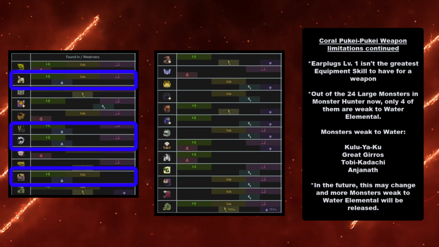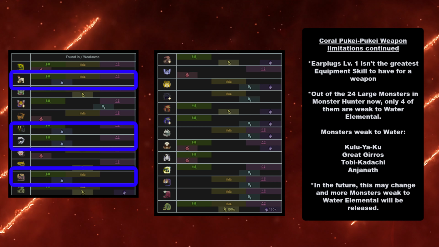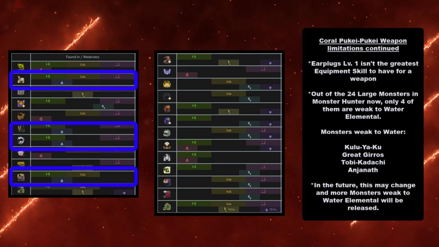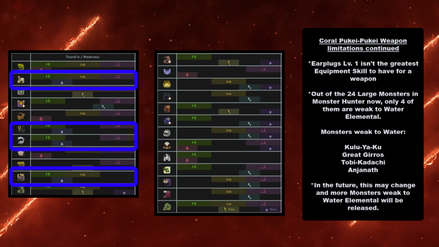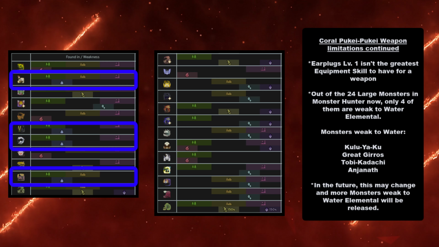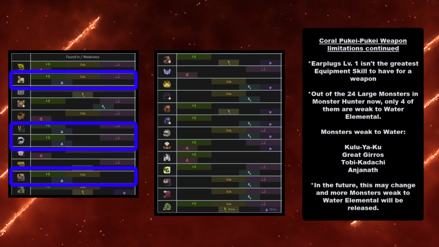However, as I state right over here, it's really expensive to build, and even if they do come out later, you're going to have to rely on Coral Pukei-Pukei coming out for events. I think it's probably going to come back in the future, as if you remember, for the 20th anniversary, they brought out Black Diablos, Azure Rathalos, and Pink Rathian. They're probably going to do it again for Coral Pukei-Pukei and the other variants coming out later this year.